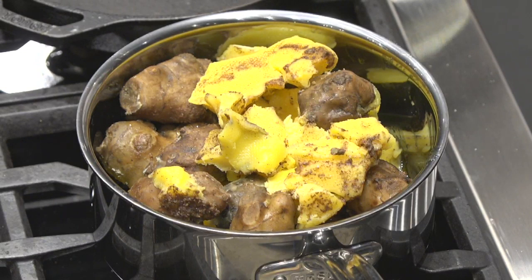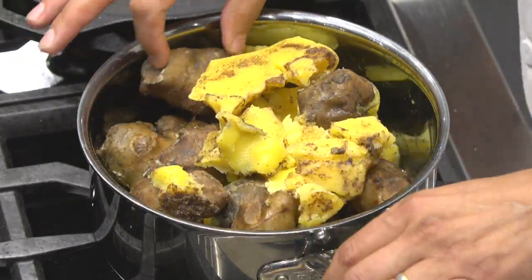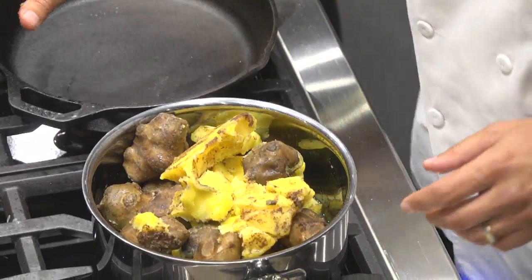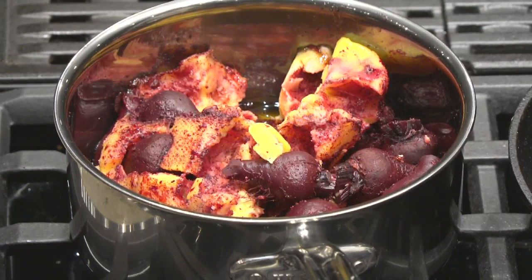So we're going to grill the sunchokes and kind of lightly char the peel. We don't peel them. We do soak them in cold water for a while and scrub them with a brush because gritty sunchokes are not fun. So that's really important to get them good and clean. And then the baby beets we're going to smash and kind of sear in the cast iron skillet until they're crispy. So get that going.